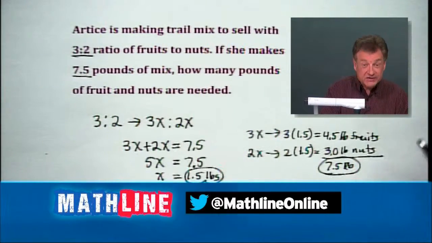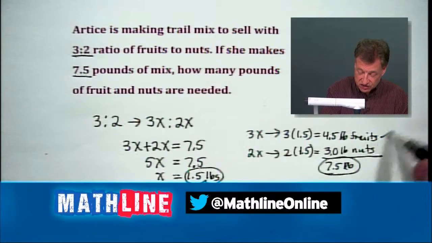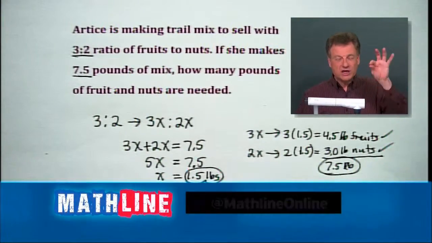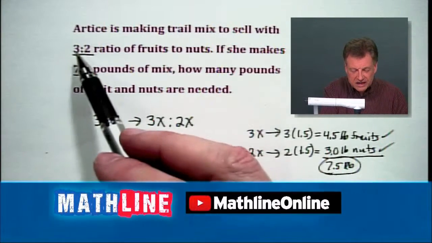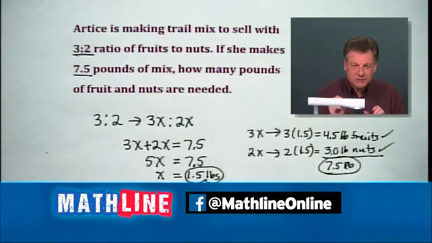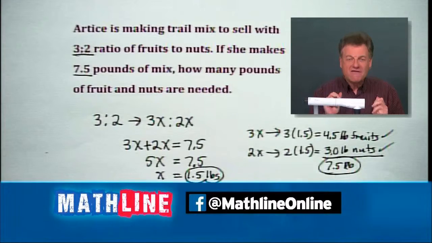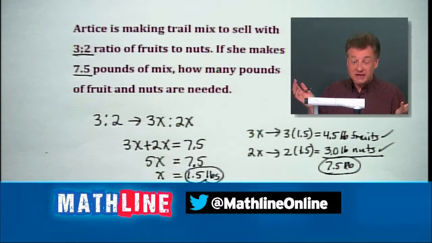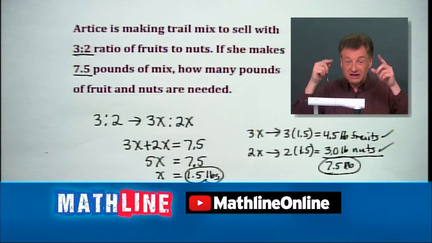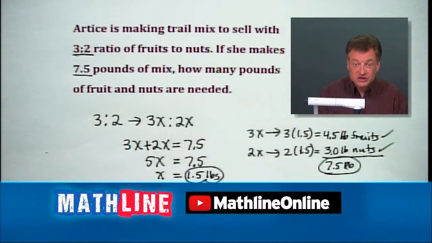So what's the answer to the question, by the way? How many pounds of each? There we have them. There we are. Ratio. So when you see these things, understand you're going to be doing what? You're going to need to multiply both of those pretty much by the same value of some sort. So we call it x because we don't know exactly what it's going to be until we solve out our little equation. All right? You got it, folks? You see it? Get with it? Absolutely. That's a great type.